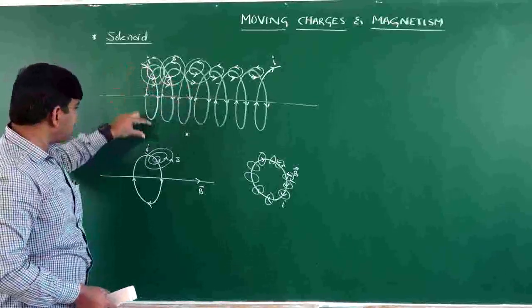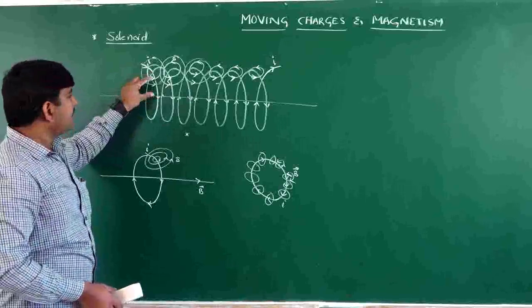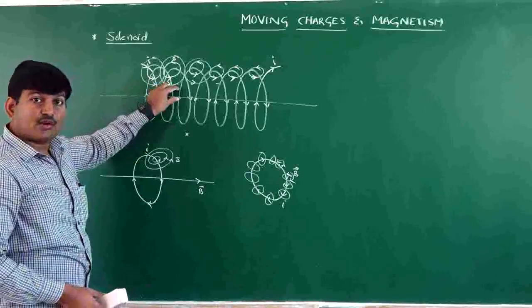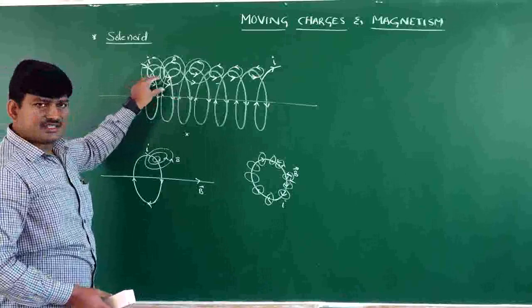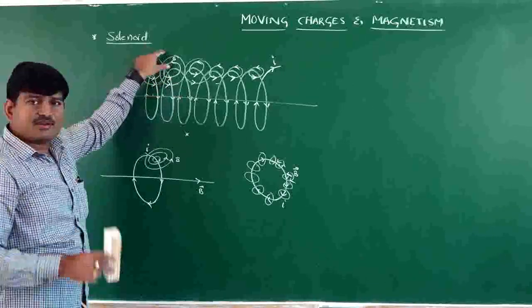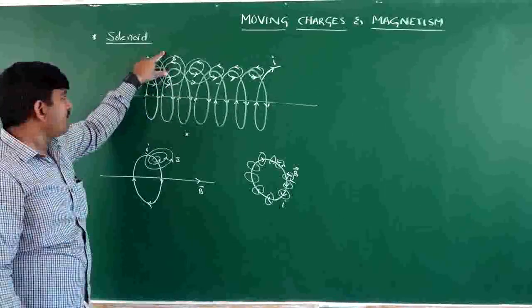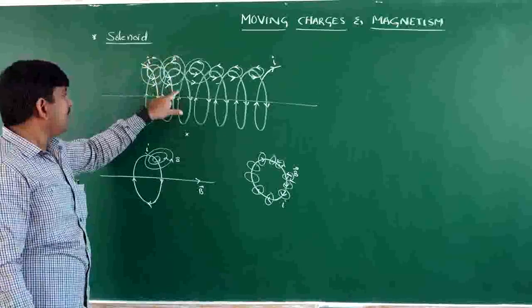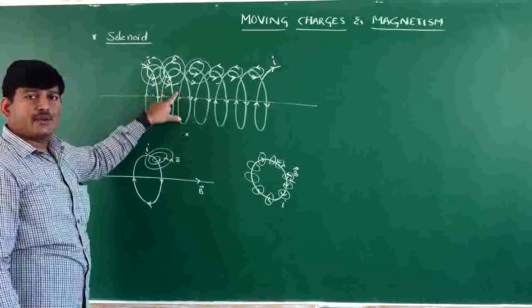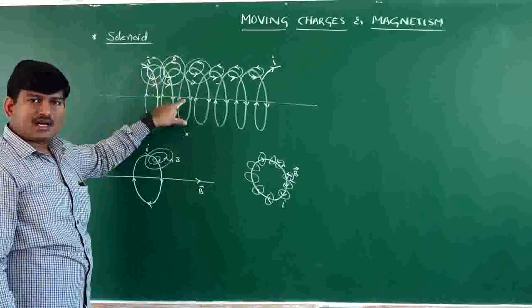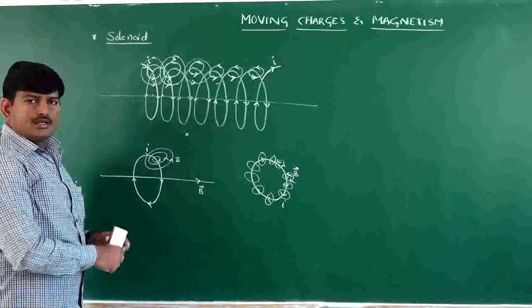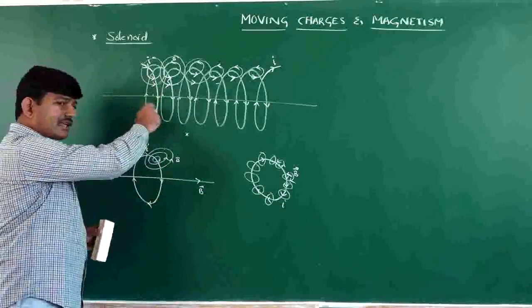Suppose if I divide this into 1000 small parts, then the magnetic field inside will be because of 1000 times each one, whereas outside it is because of only one. That means here if it is B, then here it will be 1000 times B. 1B is negligible compared with 1000B. Is it clear? So, what I am doing, I am repeating it once again.